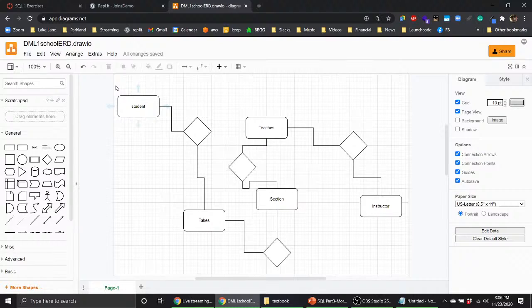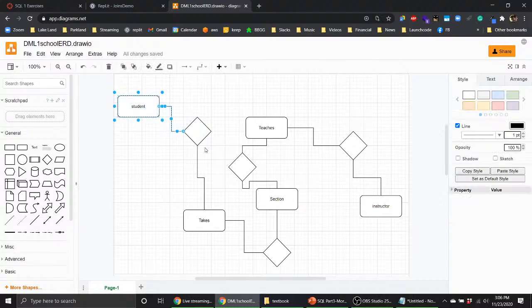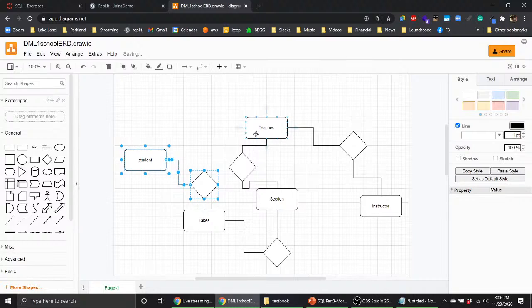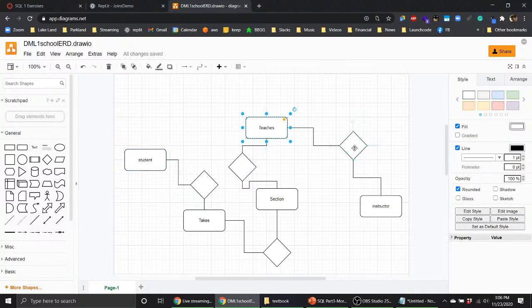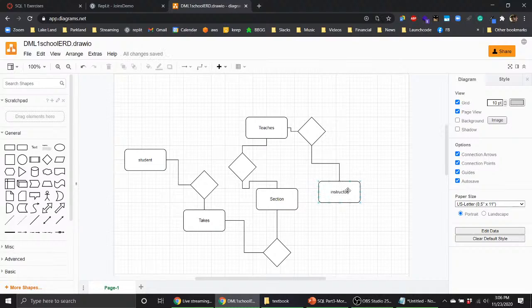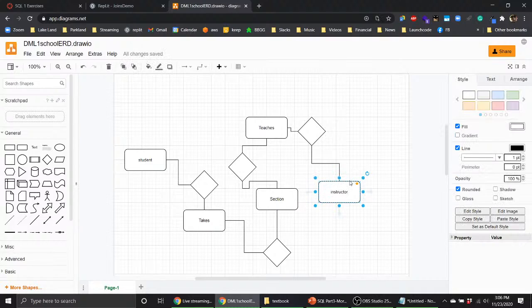Let's see if I can condense this down a bit. You never know how it's going to look until you finish. That's why I like to do these digitally. Then you can easily move them around. If you're doing it on paper, you might not leave yourself enough space.